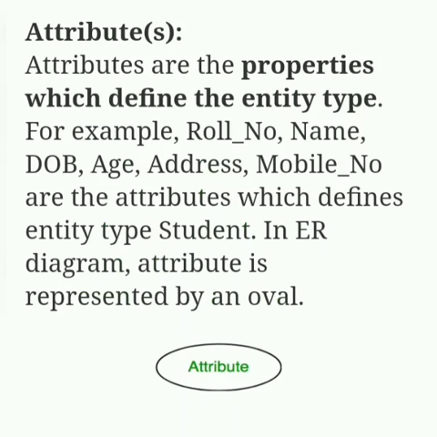Next we will see about the attribute. Attributes are the properties which define the entity type. For example, roll number, name, date of birth, age, address, mobile number are the attributes which define the entity type student. Attribute gives some definition about that student.